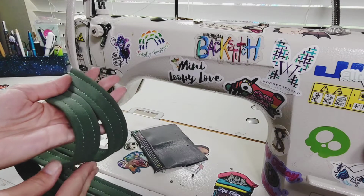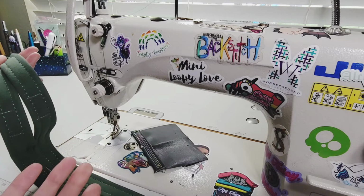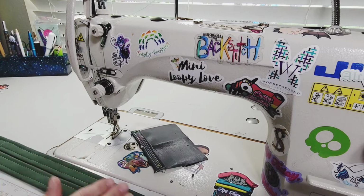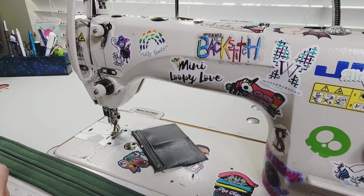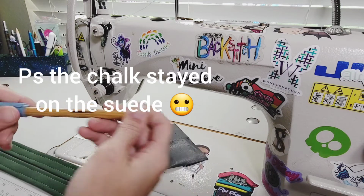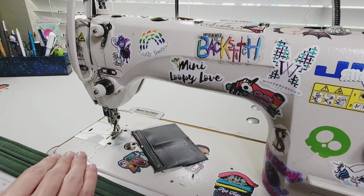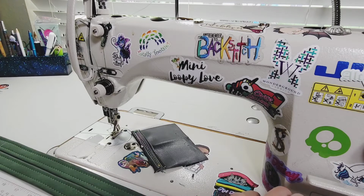I have my marks made already in some chalk. You don't want to use anything permanent here. The chalk will wipe off. You could also use the silver marking pen from moremeknow.com. I'm using a faux suede, so I don't know that it'll work on there and come off, so I'm not risking it and using the chalk.